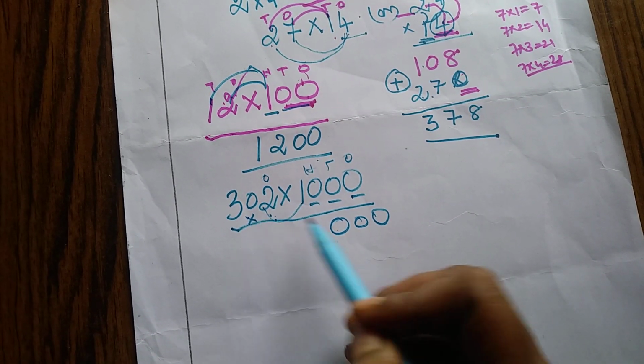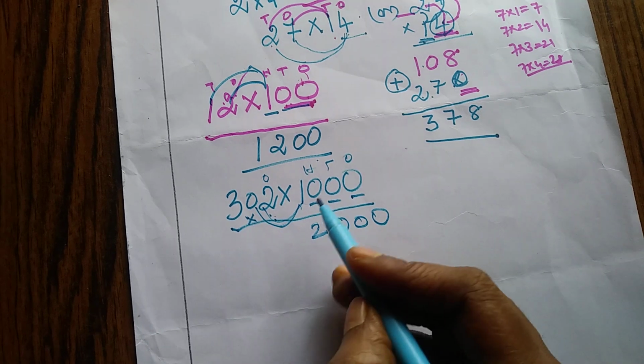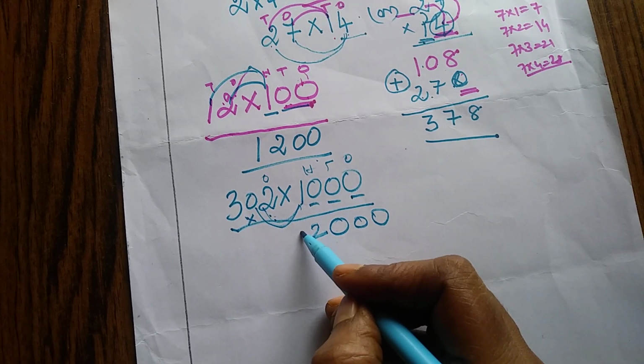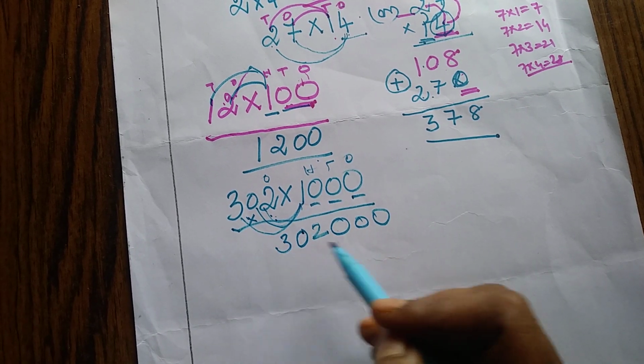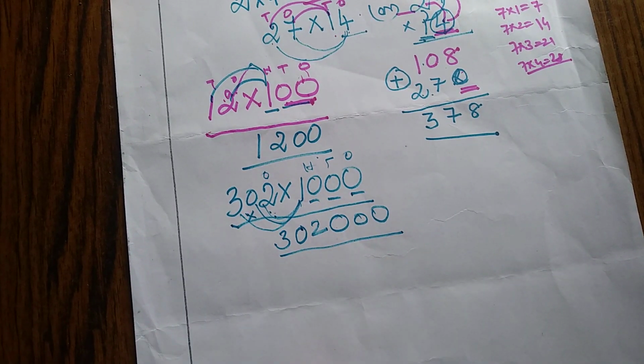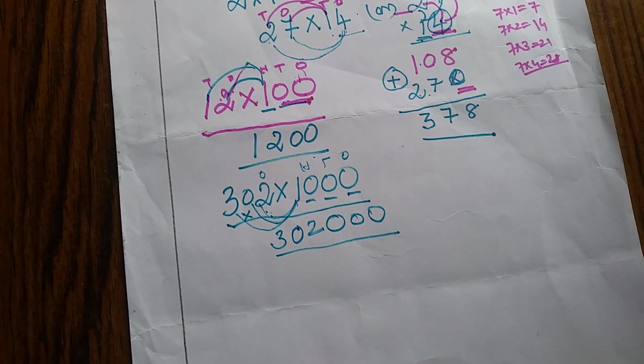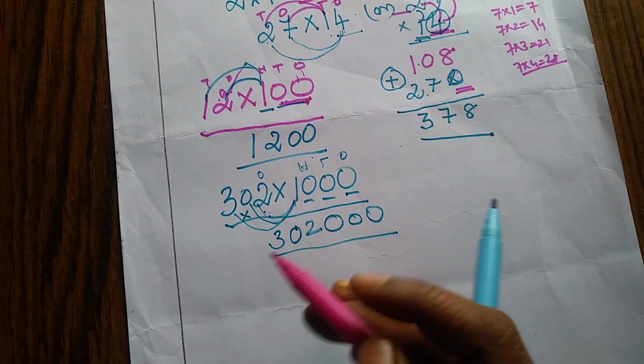And again, what is 2 ones are? 2. What is 1 0, sir? 1 0 is a 0. Any number multiplied by 0 is always a 0. And what is 3 ones are? It is 3. So, this is how you are supposed to do the sums. Okay, children. So, if it is 0, it's very easy.